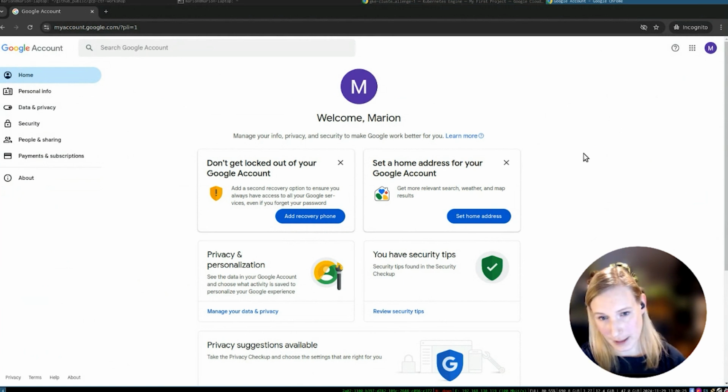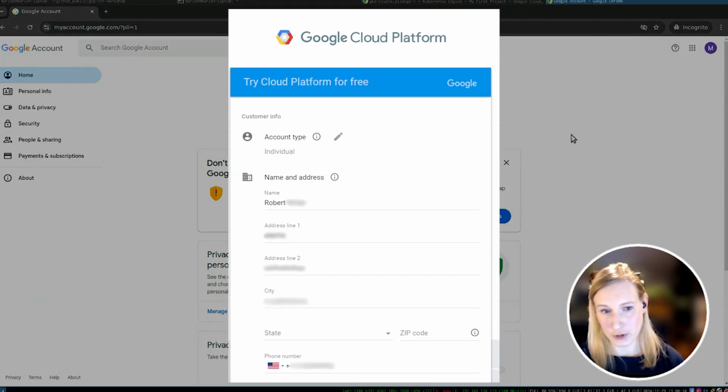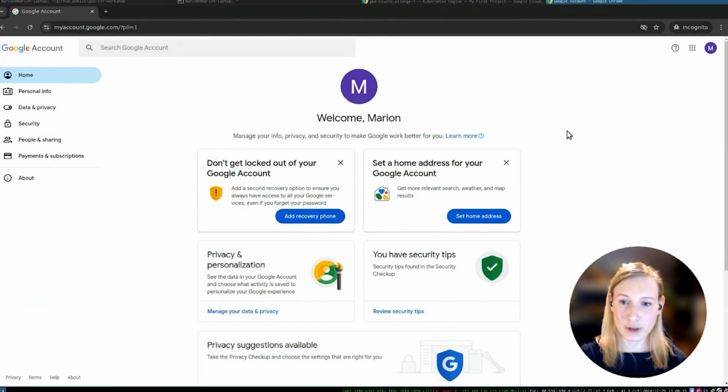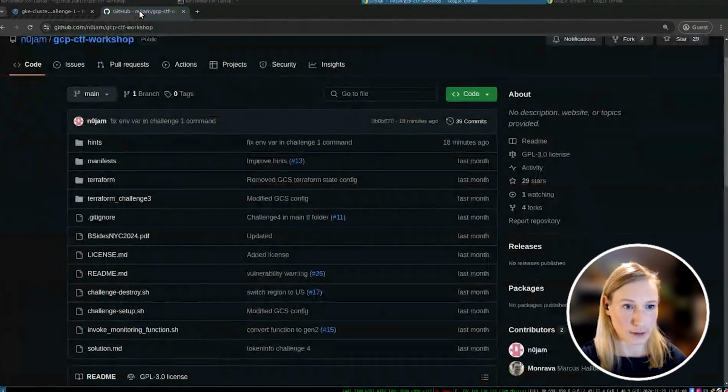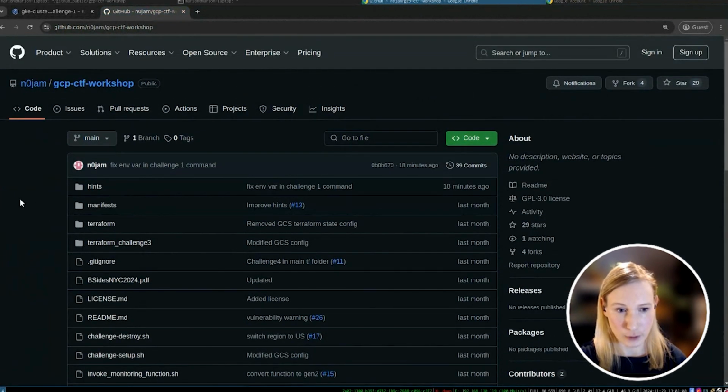So if I tried to access the Cloud Console here now with this account, it would tell me, hey, please sign up for GCP because this account does not own any project. And this way, you can avoid confusion and you can actually see if you really solved the challenge because you know that you exploited the misconfiguration and you're not wondering if you just gained access because you own the project anyway. So we recommend you do this. I think it will make the challenges a bit more enjoyable. So once you're done with that, we can jump back to our GitHub repository and now actually really get started.